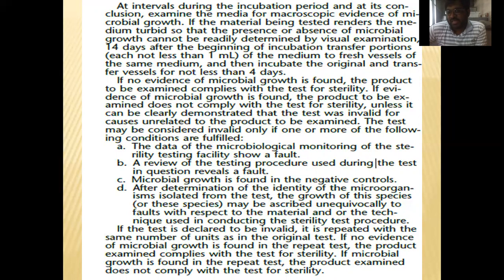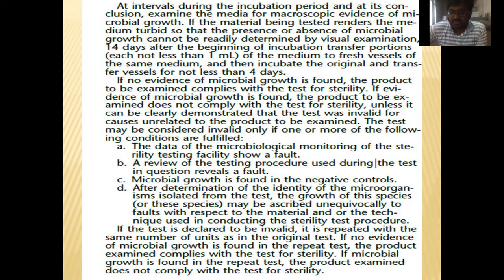Microbial growth is found in the negative control. As I said earlier, you have to do the growth promotion test, so we are putting a positive control also, but this is only for media suitability. If your negative control becomes contaminated, that is a fault caused by the analyst. So this is one type of fault. These are the different faults that cause our sterility test to be invalid.